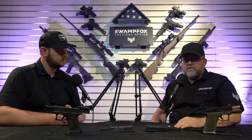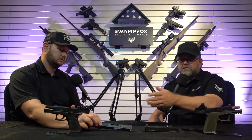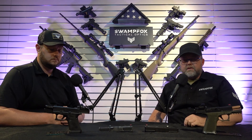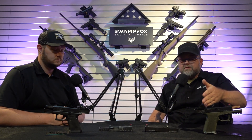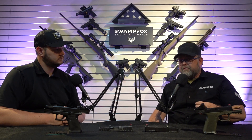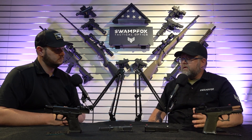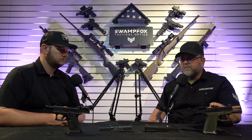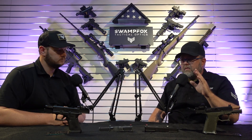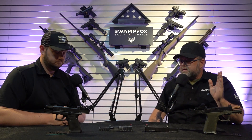When you order your Wolverine slide from Swamp Fox Optics, you'll have a bunch of options: graphite black or hand-distressed battle-worn gray cerakote; a Liberty or a Justice optic; fiber optic or tritium sights; and you can add an iron sight shield — the stainless steel cage you see on this one. It's really a factory-custom, true custom setup. Yours will be the only one like it on the block. These iron sights are made specifically for this slide — we did our own math and our own live-fire testing. They're not just pulled from a catalog.